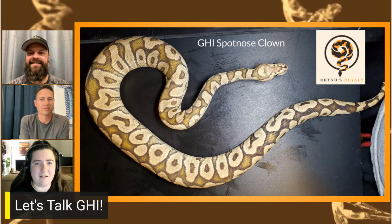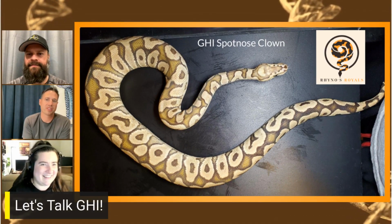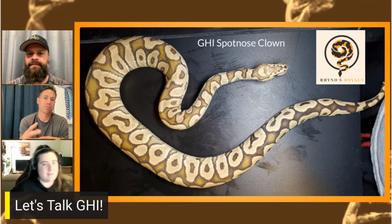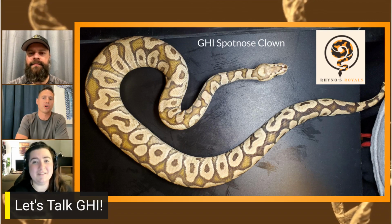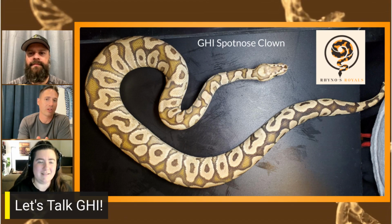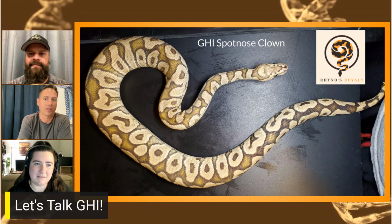GHI Spot Nose Clown. So is the Peanut Gallery question about the spot nose thing? Like what tells you spot nose from that? Is it the actual nose of that animal? Well, spot nose is the mutation, and it often has spots on the noses when you have a spot nose. But in combos, that spot is usually taken away. Okay, fair enough. The nose no longer has a spot on it. But I love that. There's a really unique head pattern that comes from the spot nose GHI. And body color, kind of like desert tans, like army desert colors. It's a really strong pattern that comes from the spot nose in there.